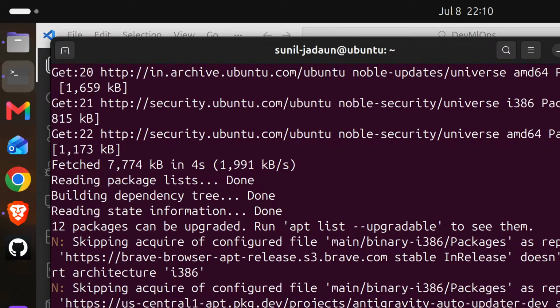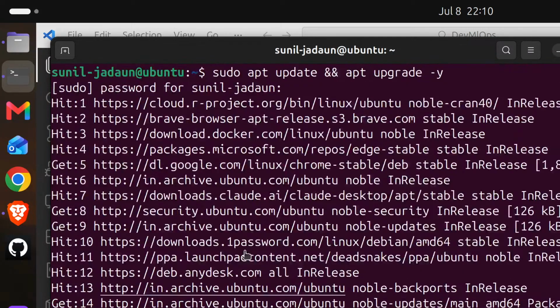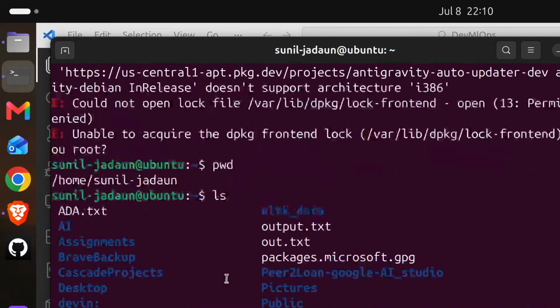If I want to go into the AI directory from here, I want to move inside this folder. Let me show you ls. ls is list, and it shows what I have here: all these folders like AI, assignments, and so on.